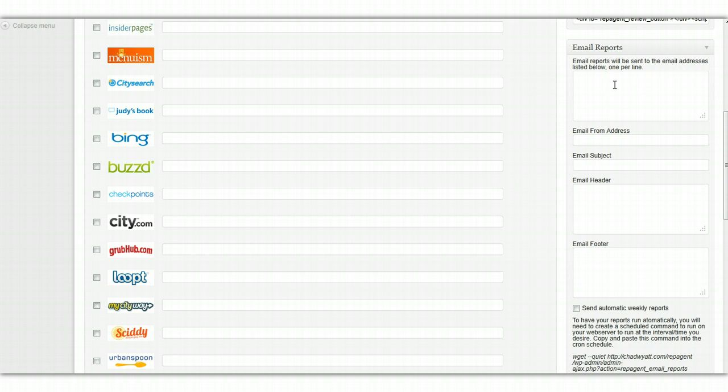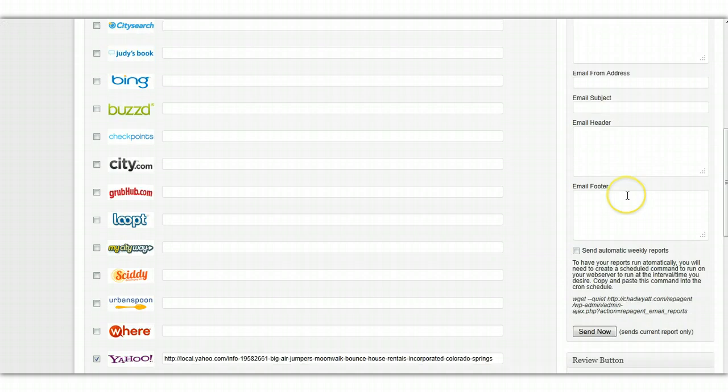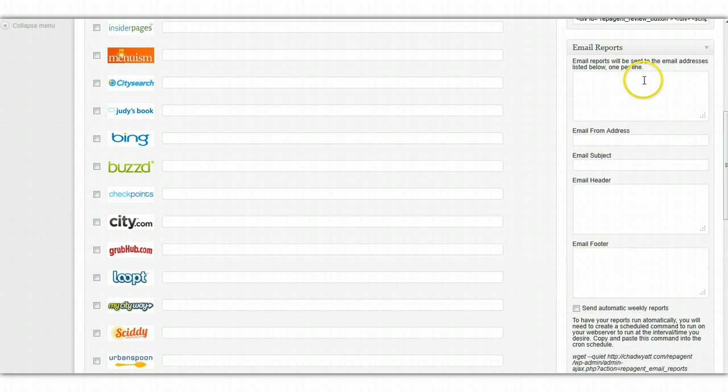So in order to do this, we have to fill out the form fields here, and you can have any number of clients, or email recipients, I should say, that get copied on the report. Each email address you enter, one per line, will get a copy of the emails that go out.